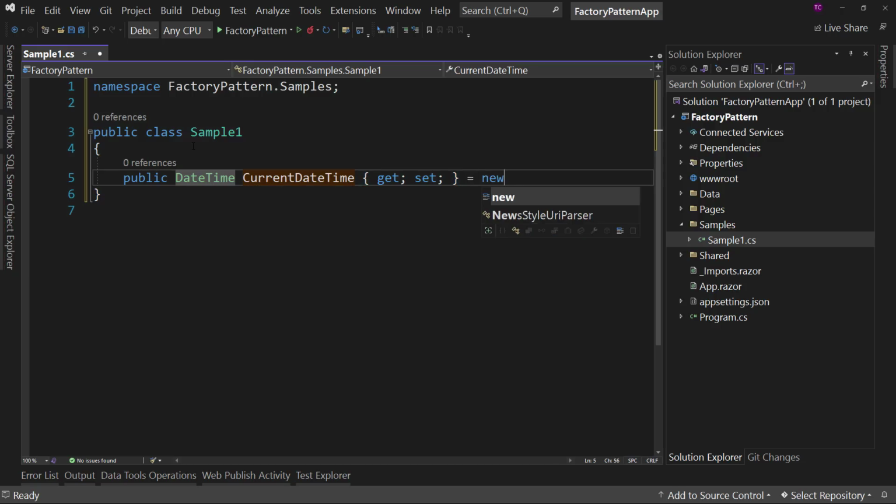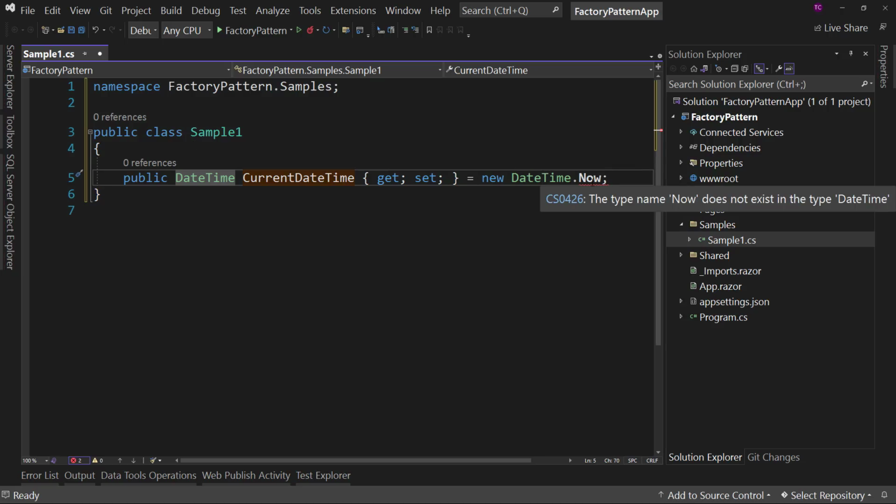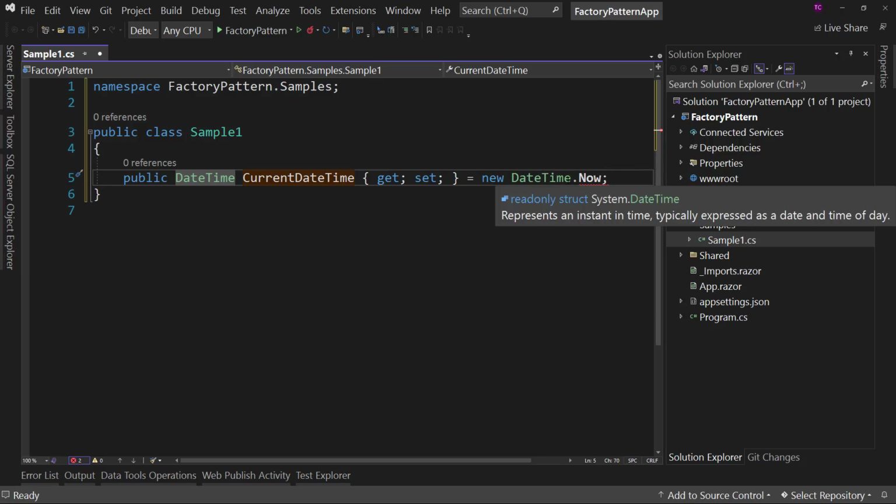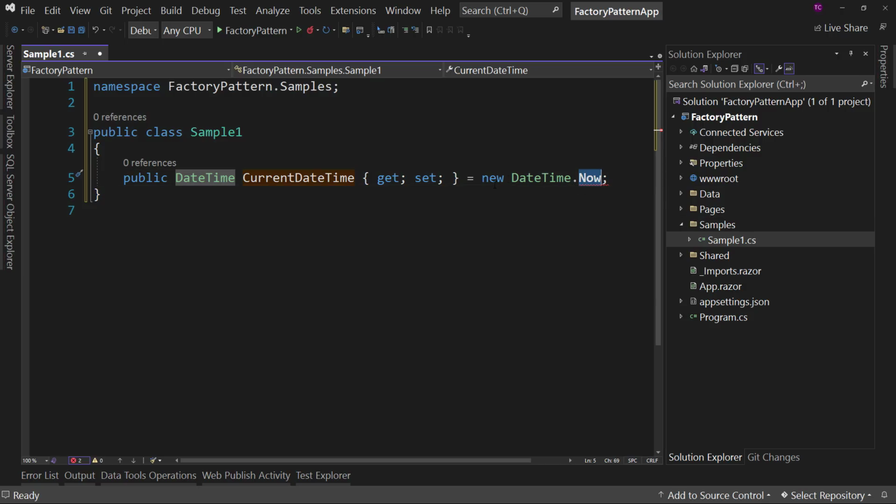And we'll say equal new DateTime.Now. Actually, it's going to yell at me, it does not exist in the DateTime. That's because I said new. There we go, DateTime.Now. So that just gives us the DateTime.Now.